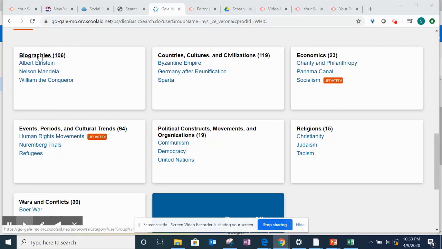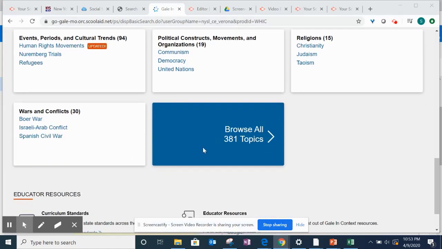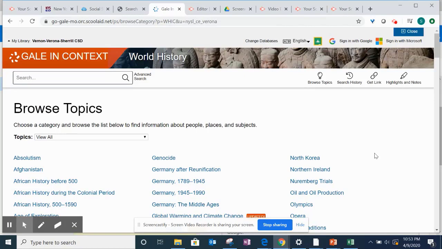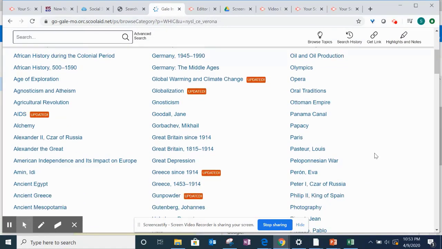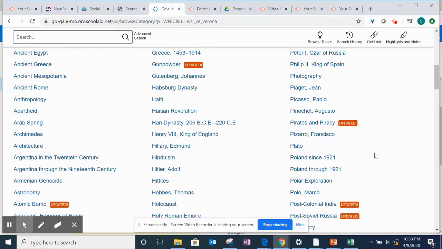If I were to click on one of these categories, it would make visible all of the items, in this case 106 biographies in the category. Here we're going to go to all 381 topics to give you a sense of the breadth and depth of this collection for global studies and social studies in general.